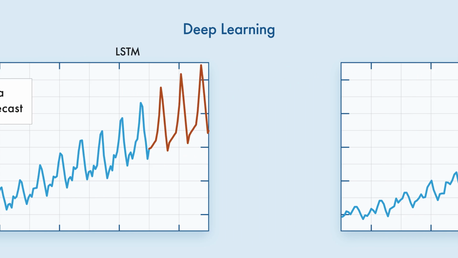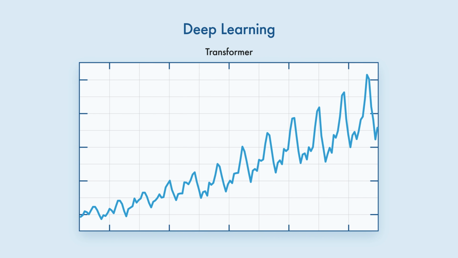Another approach is the transformer model, which has gained popularity for handling time series data, especially when there are complex interactions over long sequences. Unlike LSTMs, transformers don't rely on sequential processing, which allows them to capture dependencies between any 2 points in the data, regardless of distance. Transformers are really useful when dealing with large data sets or when we need to understand interactions across multiple time steps.